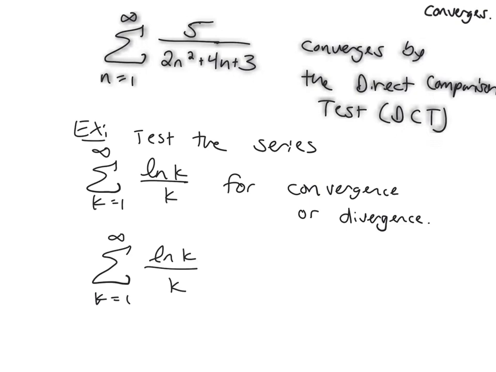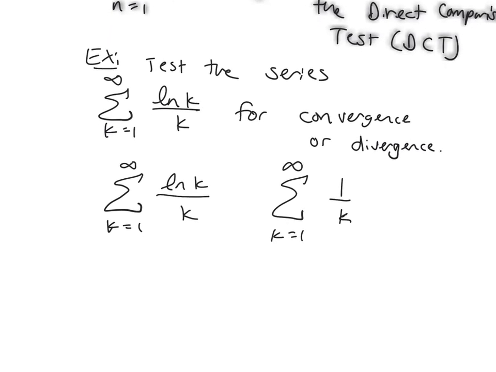So now I've got to come up with a different series. The one I'm going to come up with is 1 over k. I keep the denominator the same, but I change the numerator to 1. Does that series have positive terms? 1 over k? Yeah. Okay, so we've just said that these both have positive terms.